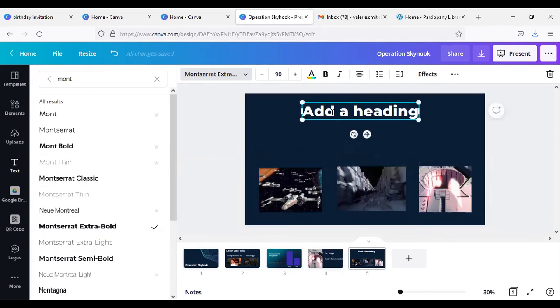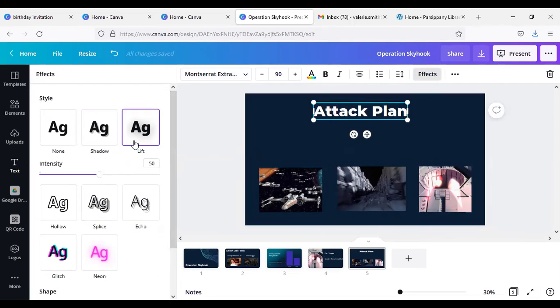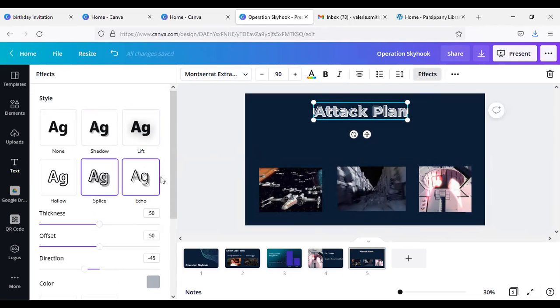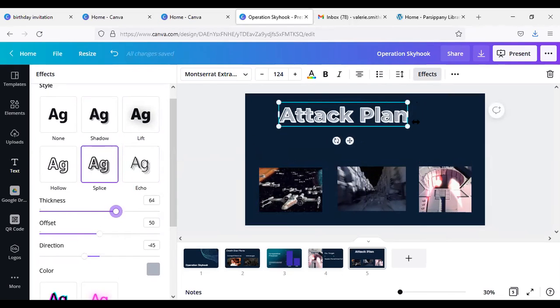I'm going to bring that up to the top. And I'll call this Attack. And let's see if we can add a little bit of an effect to this. There we go. That's a little bit more visible. So yeah, I'm adding some effects to the font. I'm actually going to make this bigger.